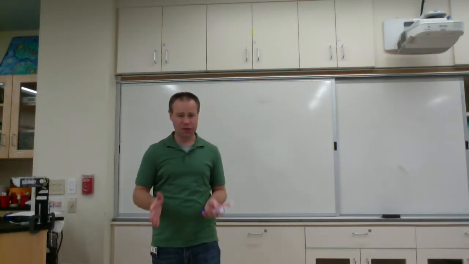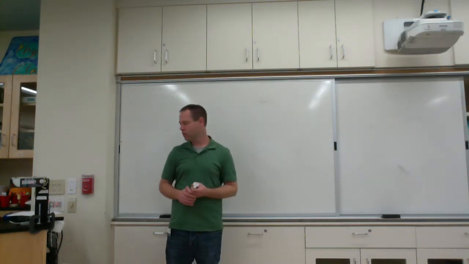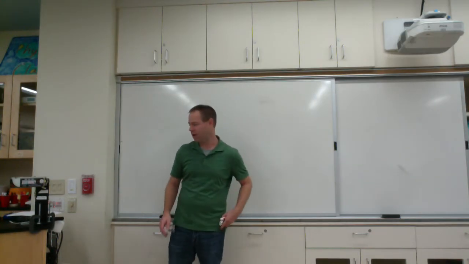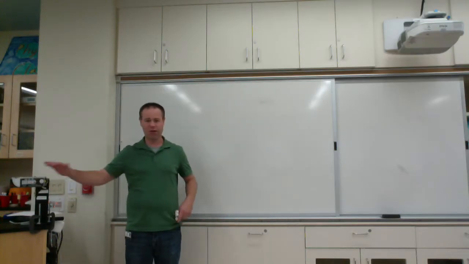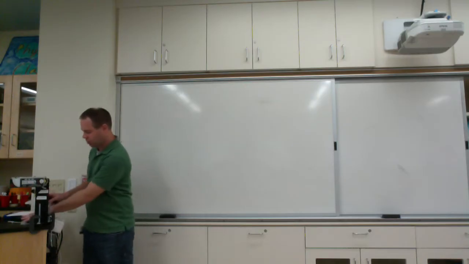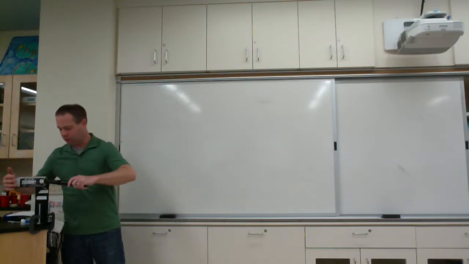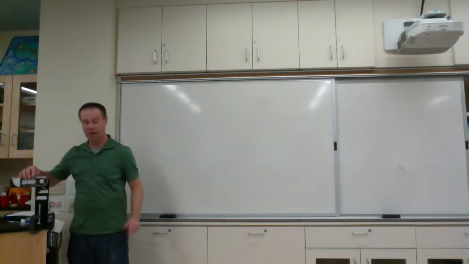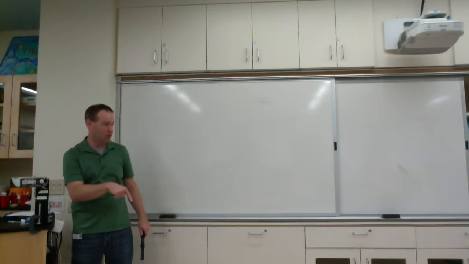Today we're going to be looking at projectile motion, and we're going to be applying our physics models to that projectile motion to predict where the ball is going to land. So I've got this launcher right here, and we are going to fire a ball on this launcher, like so, and we're going to be able to use our physics knowledge to predict where that ball lands.